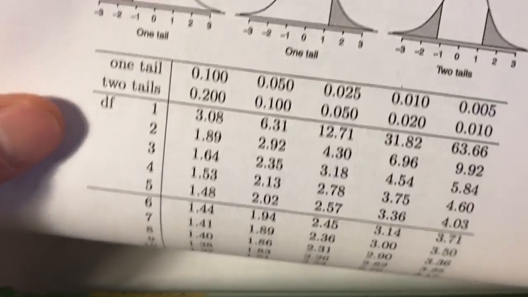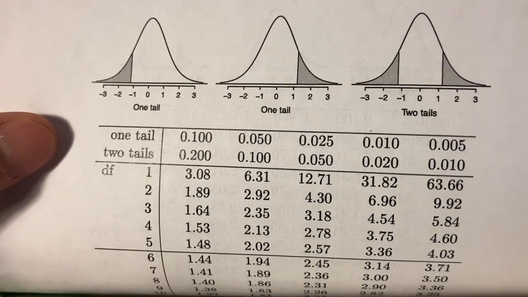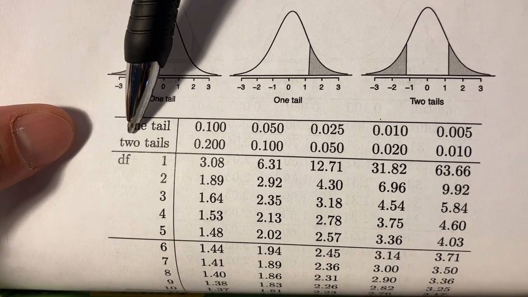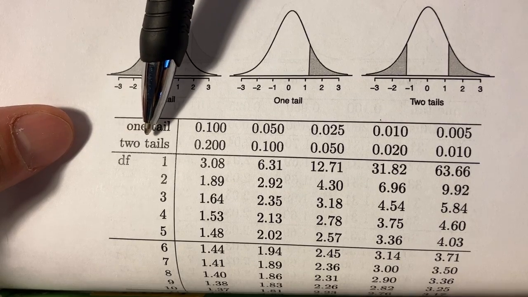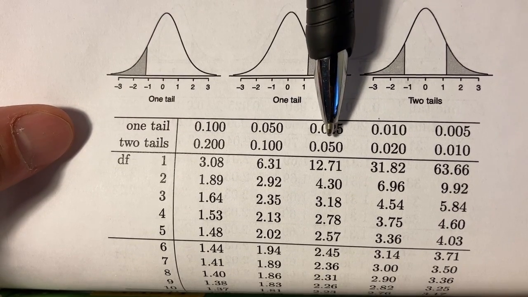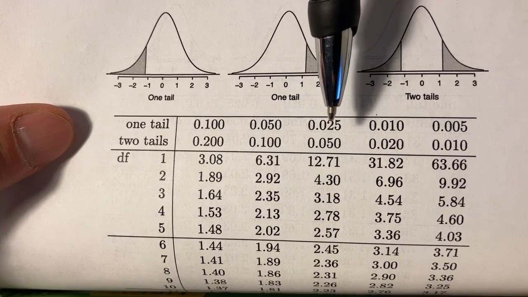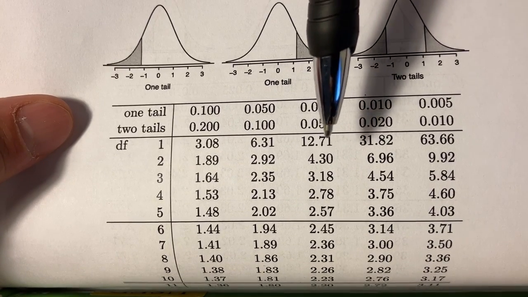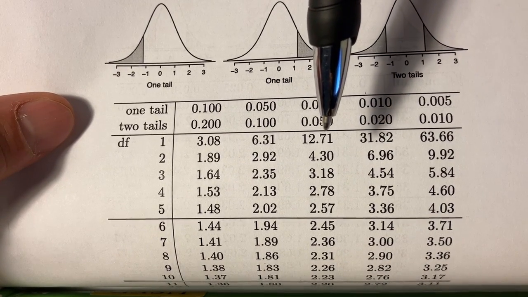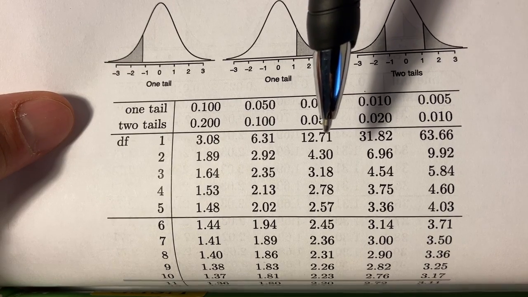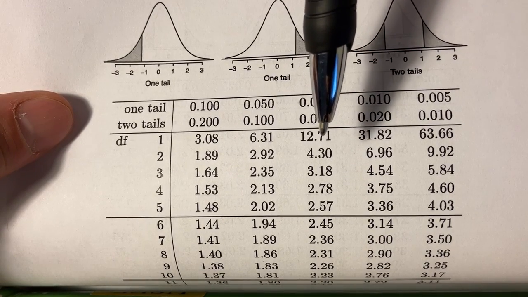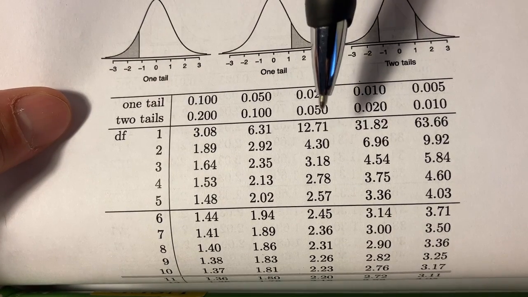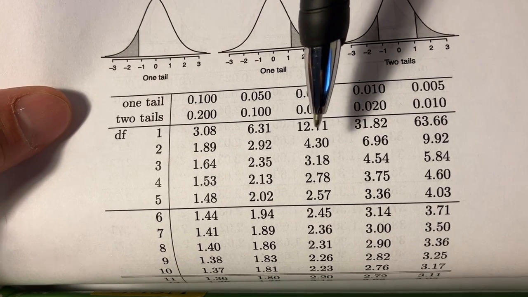So we're going to pull out our table, and again we're going to look at the first two rows and identify that we're going to be working with the two-tail, and we're going to scan row-wise until we get to 0.05, which is the level that we want to set. Now we can scan downward until we find the degrees of freedom, which is specified in the leftmost column here. So we're just going to scroll down this third column until we get to 22.